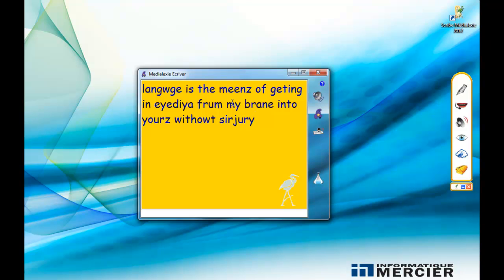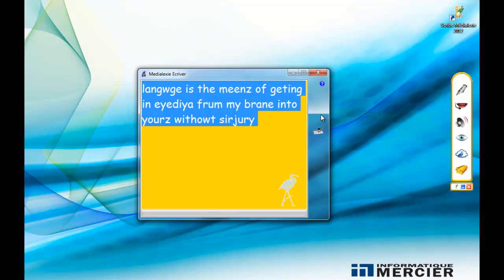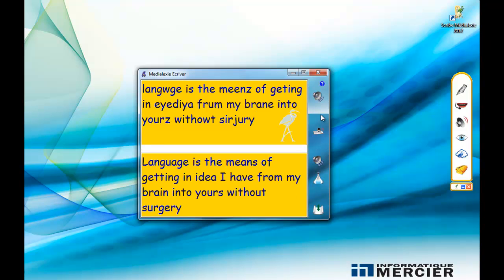So if by clicking the speaker icon, the sentence that you hear is what you want to write, then you can click the hat icon to transcribe the sentence. Then the main rectangle divides into two rectangles, and in the lower one you will find the sentence corrected.